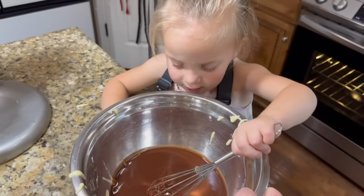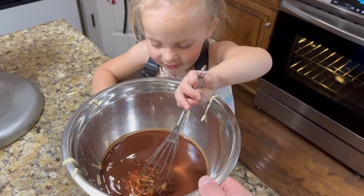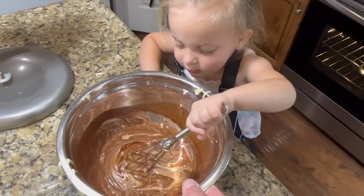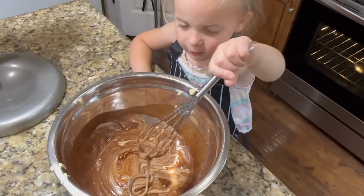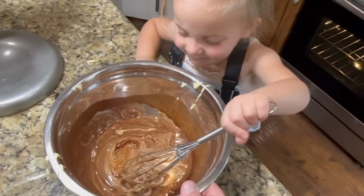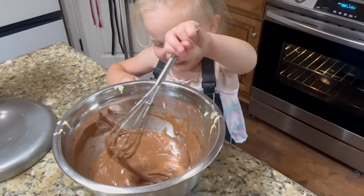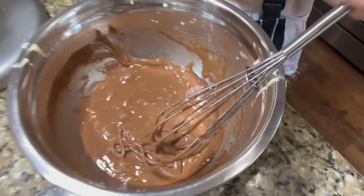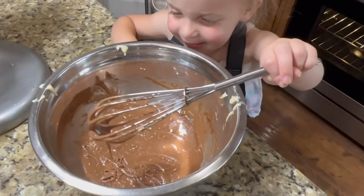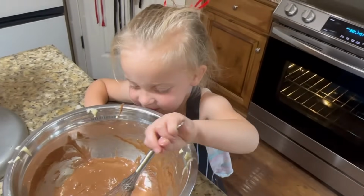It's so good. If it's too hard, let me know and I can help. I can do it. It looks like a snake. It does look like a snake. It's crawling like a chocolate snake. All right, are you going to taste the chocolate one? See how it tastes? How is it? Good.